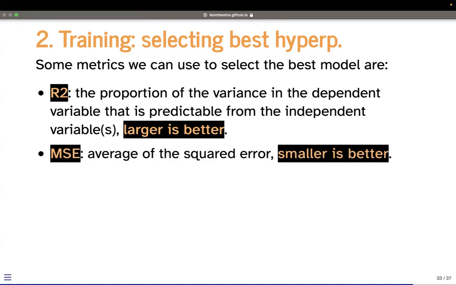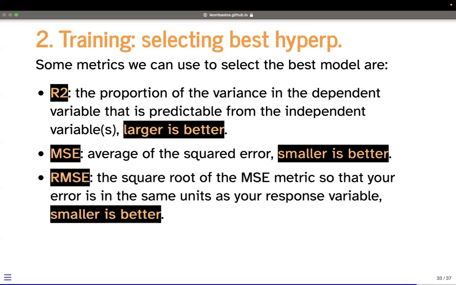Another metric here is the mean squared error, which is just the average of the squared errors. There is a formula for that. I can provide you with some references if you want to see the formula. I don't think you're going to have to use the formula yourself because we're going to be using functions that do that for us. But in this case, the smaller the value, the better, right? So we want a large R-square, so a large agreement between the observed and the predicted, but I want that agreement to have very low error, which is one of the ways to assess that is using mean squared error.